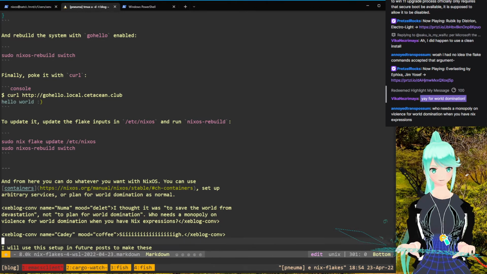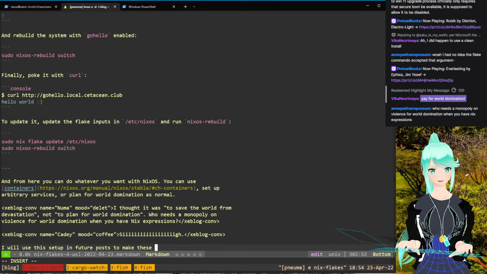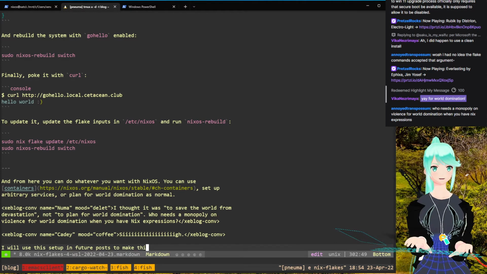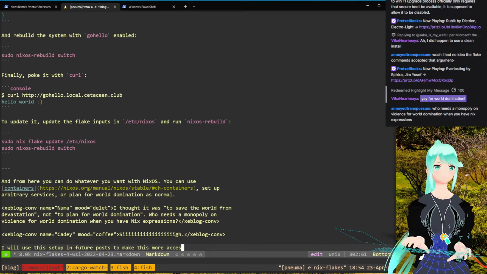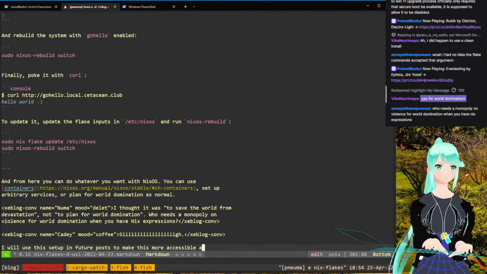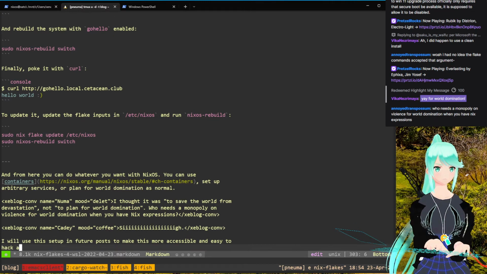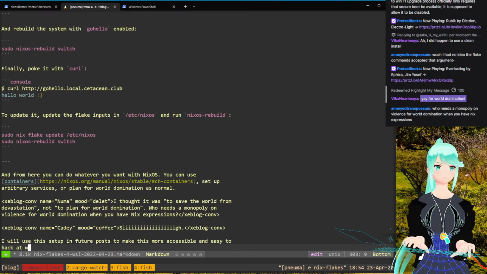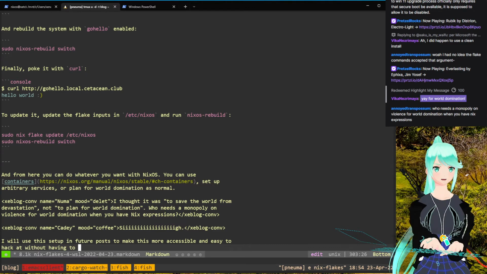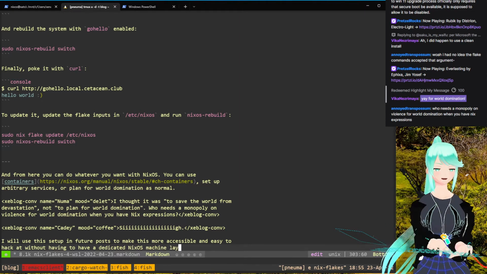Gonna add that there. To make this more accessible and easy to hack at without having to have a dedicated NixOS machine playing around.